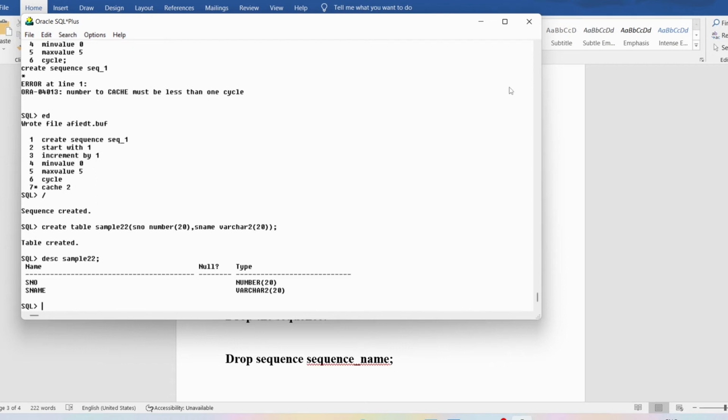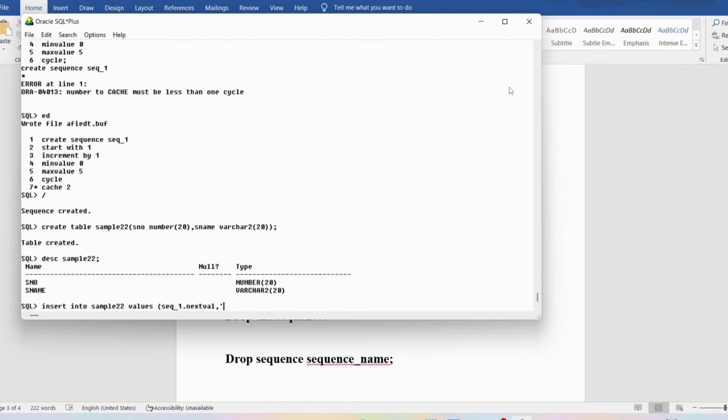Then you can see there are two attributes called S number and S name, whose data types are number and varchar2 respectively. Now I want to insert values into the sample22 table using the sequence called SCQ_1. If you want to insert the values, what is the syntax? INSERT INTO table name, which is sample22, VALUES, and then I need to provide the sequence name, SCQ_1.NEXTVAL, comma, because for the first attribute I want to have the sequence called SCQ_1.